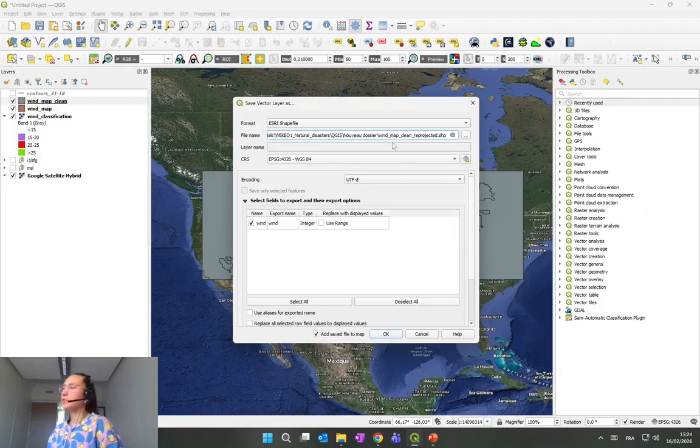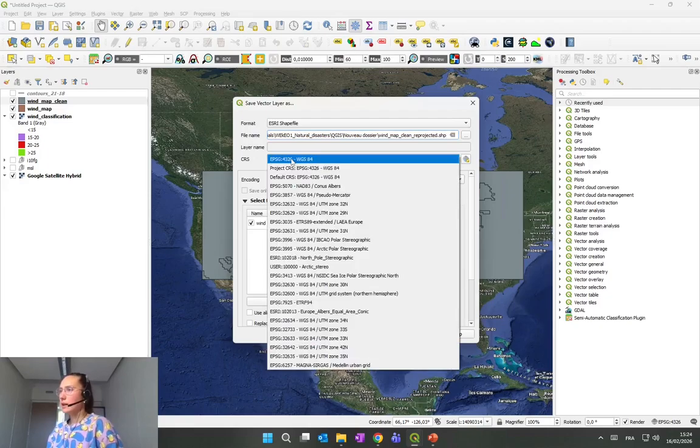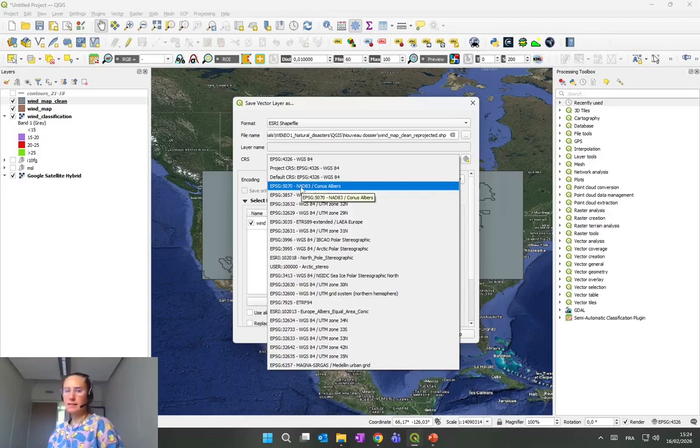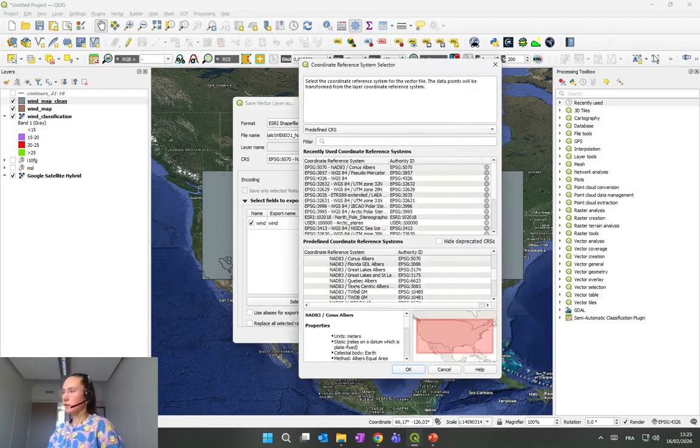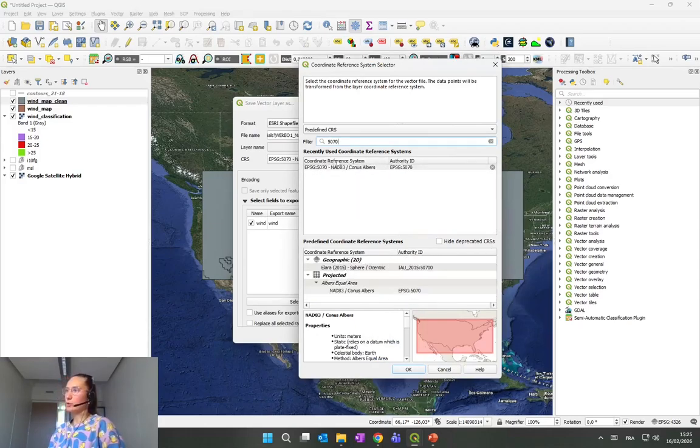And of course, the most important thing is to change the CRS here. This one, EPSG 5070, is the one we need, CONUS Albers. I don't know if I pronounce it properly. But if it is not here by any chance, you would need to click here and find it in a list, or just, as I told you, it's 5070, you will just put it here. So basically that's the projection that covers more or less the USA, not even North America, but the USA.